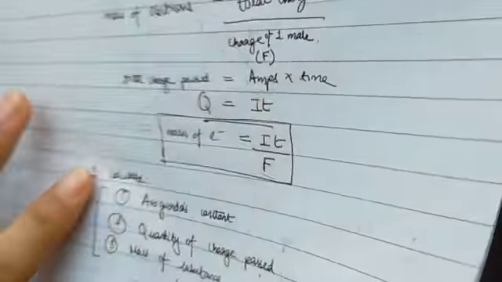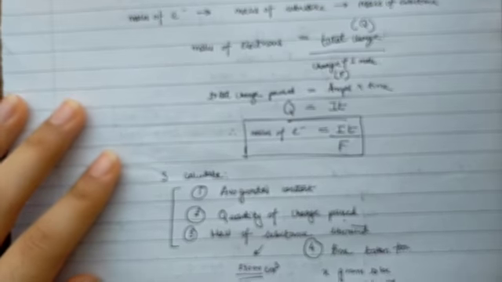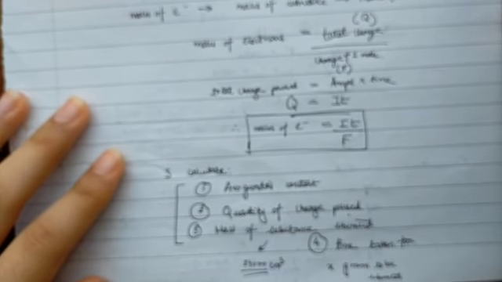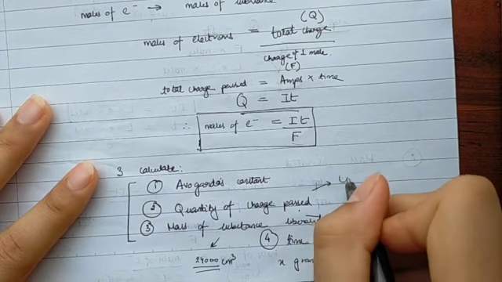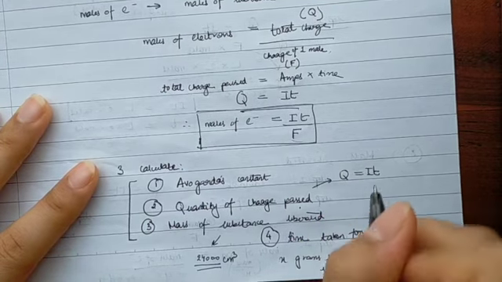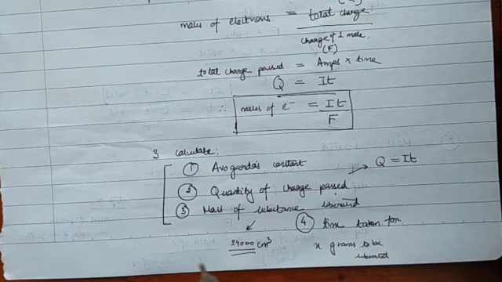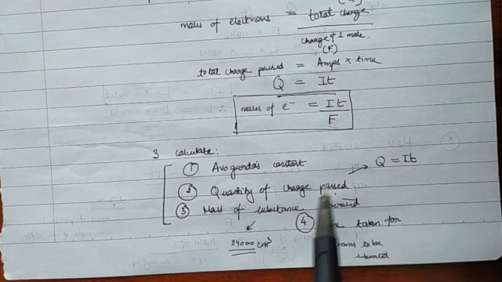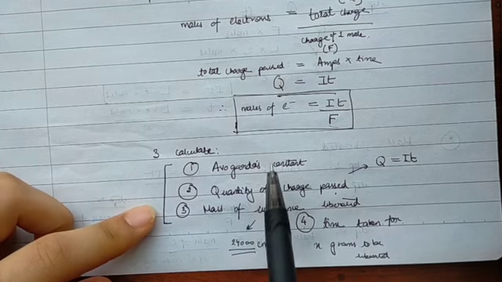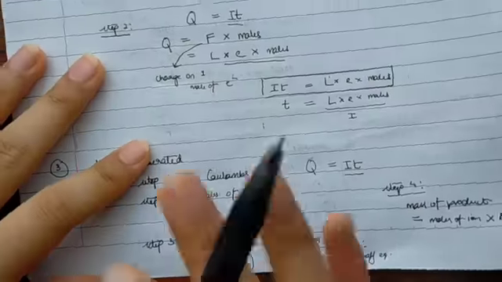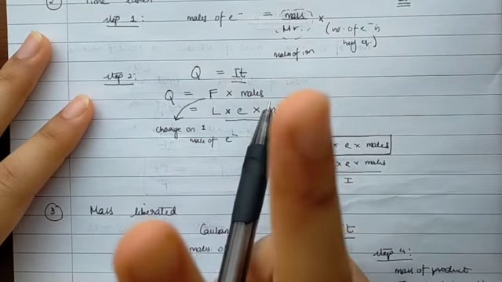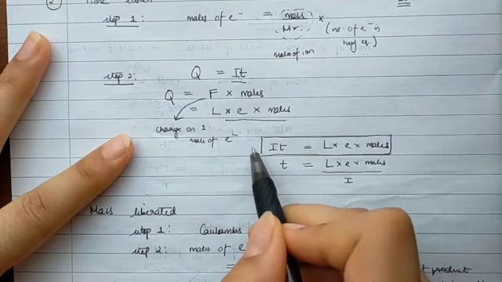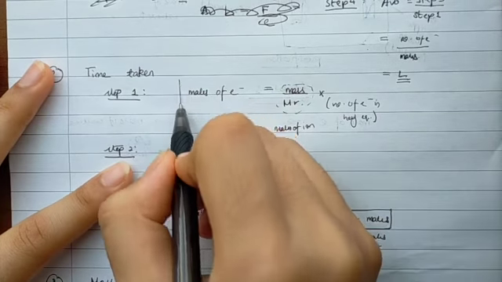And one last calculation that we haven't looked at is the quantity of the charge passed. So this is basically Q equals IT, but if they make it a bit complicated, they might not give you IT, and they might make you calculate it using the mass and the time, or maybe the Avogadro's constant as well. It depends on what information they provide to you, but I would just say two equations that you need to keep in mind are this and this.